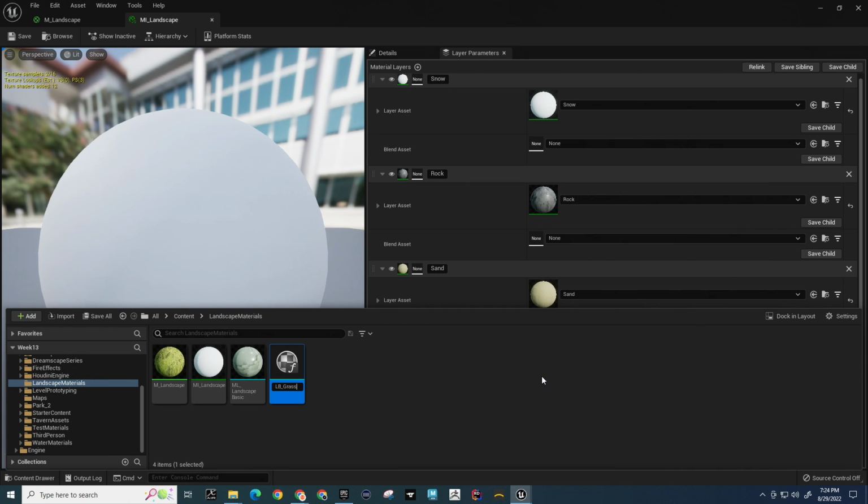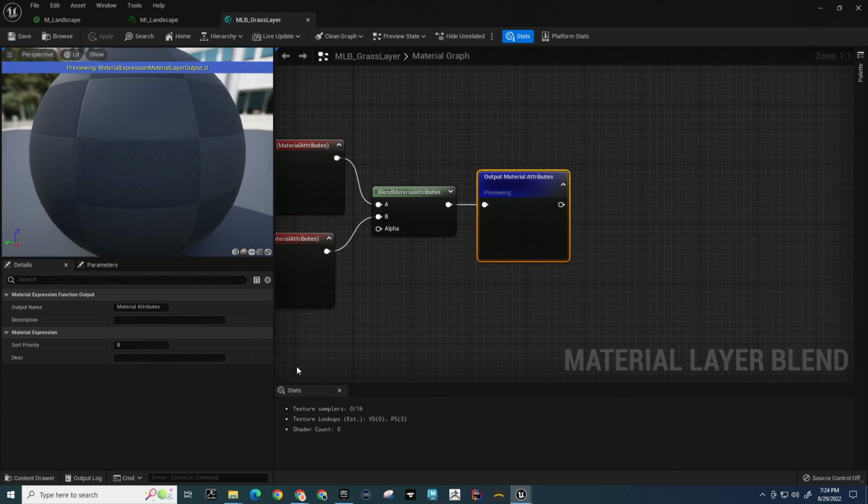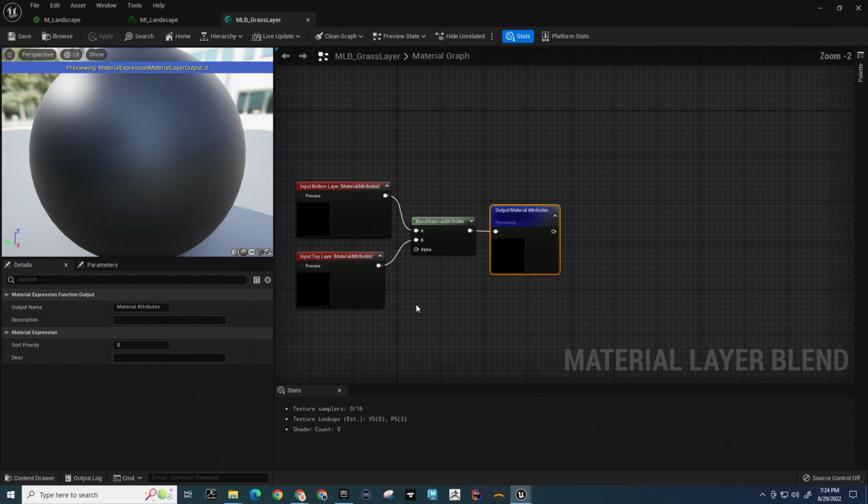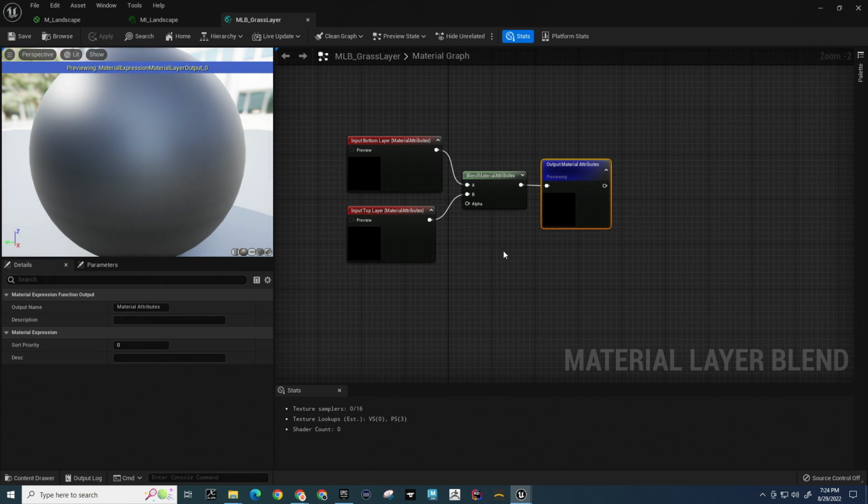I'm going to jump inside of this, double clicking it. And by default, it's already set up pretty much everything for us. We just need to input one thing. You can see it's handling named bottom layer, top layer, and output there. And we just need to define the alpha. So how are we going to define the alpha? You might have guessed it. We're going to just take a sample grass. In fact, I'll search in here, and I'm going to type in landscape layer sample. There we go. Sample none. I'm going to change that to grass.